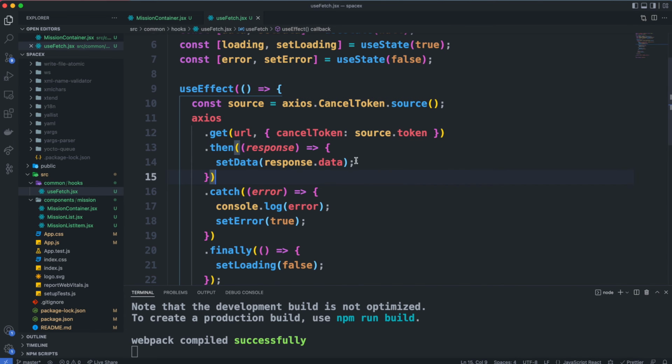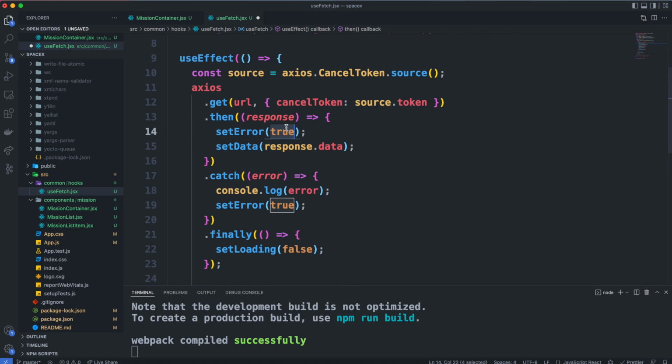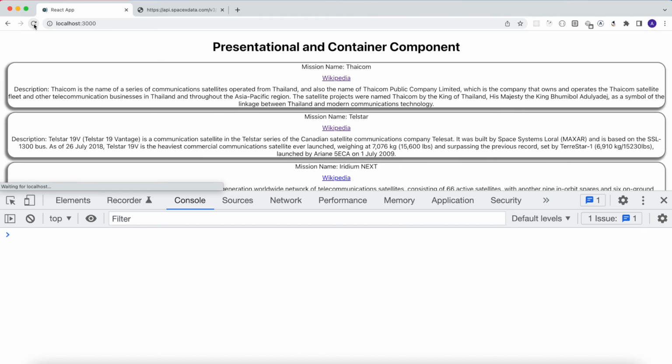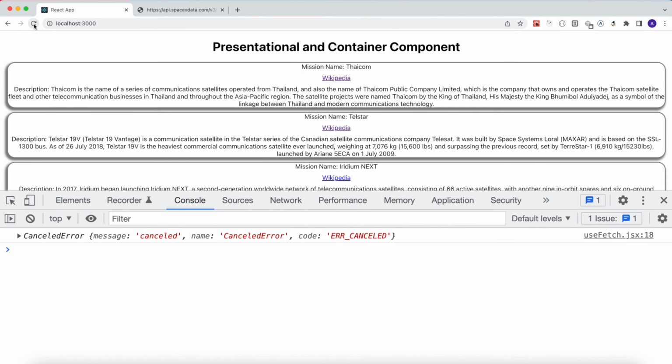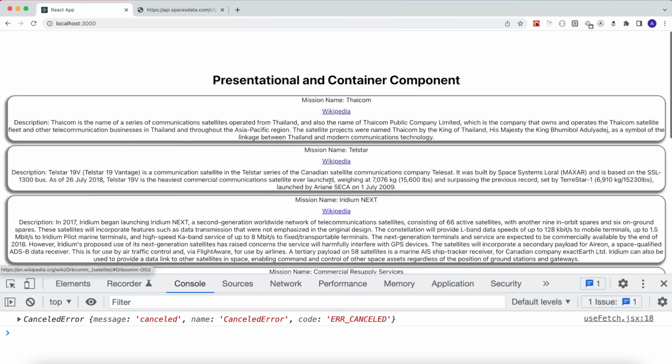So once we receive the data, after that we can do one thing. Let's copy this. Yeah. So here if you see, it is working as expected. This is what we want exactly.